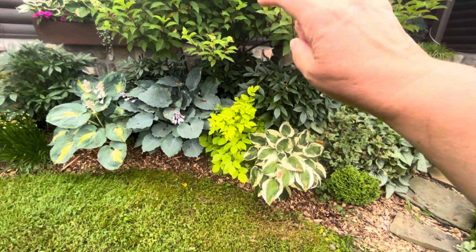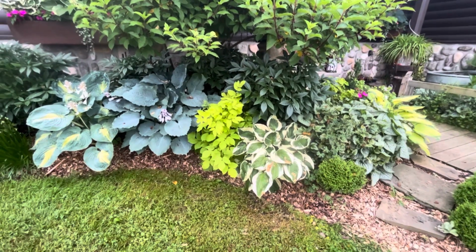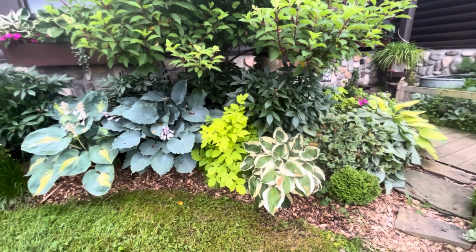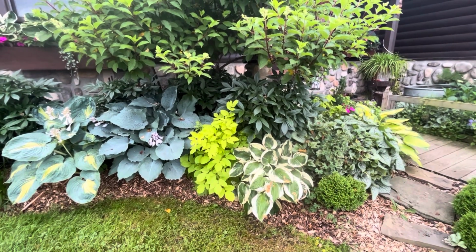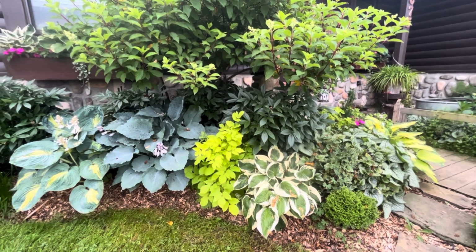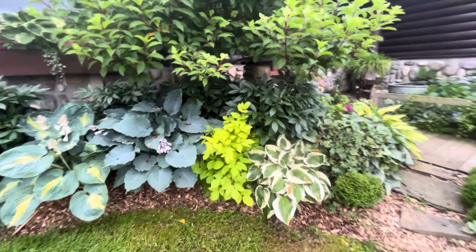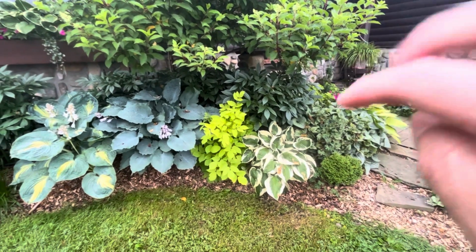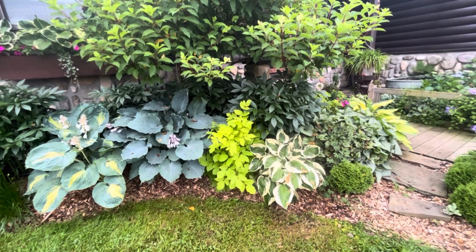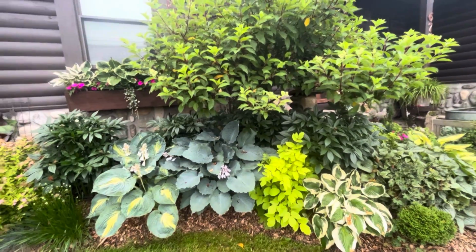Here's this Sun King Aralia. It's doing really well there. I mean, I feel like it's doubled in size just this season since I planted it there. I was concerned it wouldn't hold its own with the hostas, but it sure is, and I love the pop of color there. Still not convinced this hosta's gonna stay. It's just not my favorite. Poor hosta. I mention it almost every time.